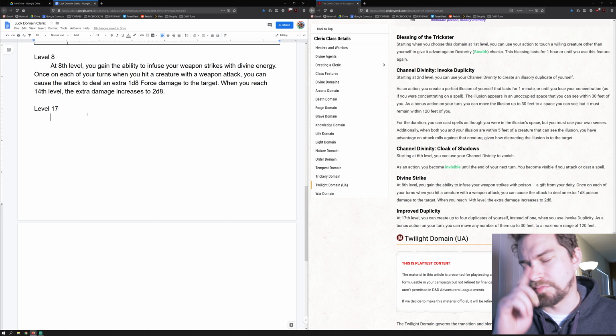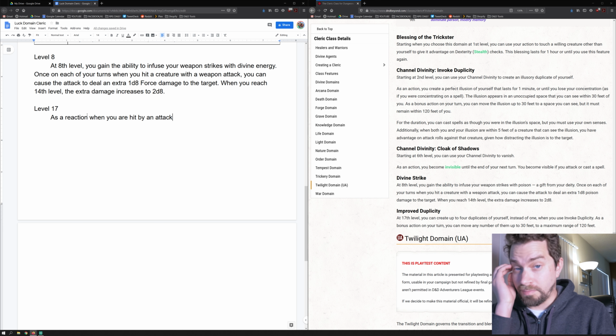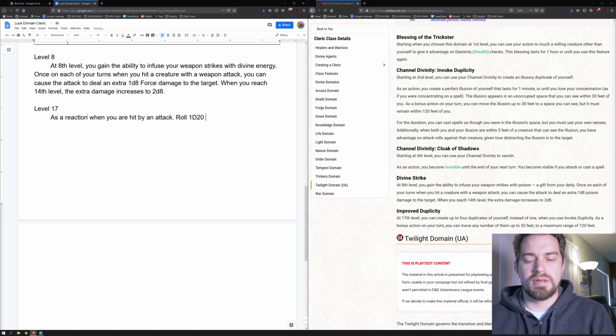No, here's what we're going to do. I do want it to be somewhat defensive, but I want it to have also limitations to it. So we're going to say as a reaction, when you are hit by an attack, roll a d20. And then it's going to be pretty simple.